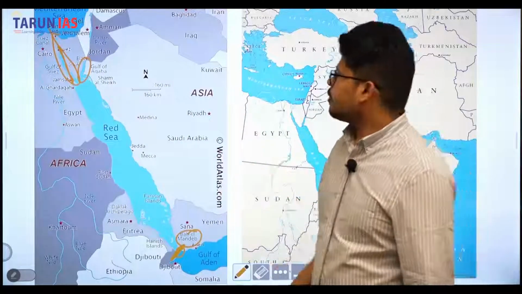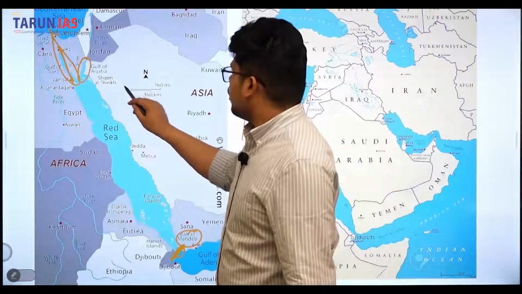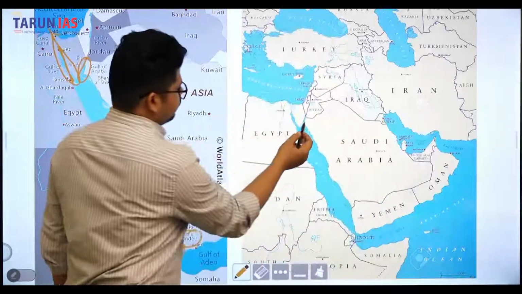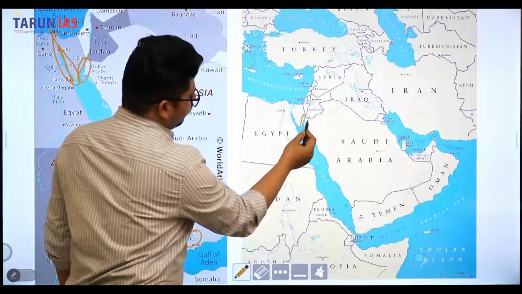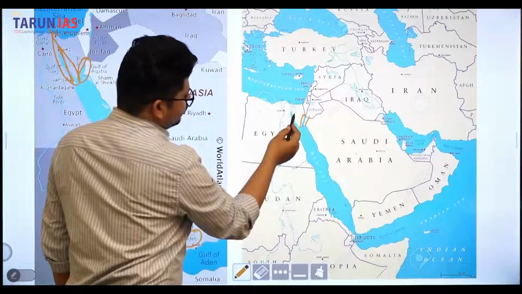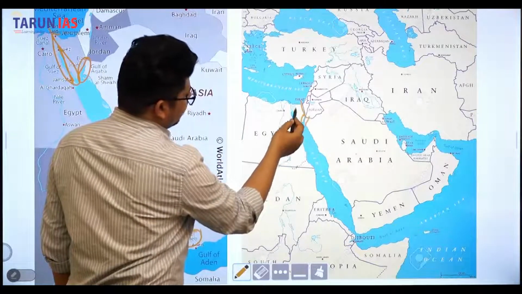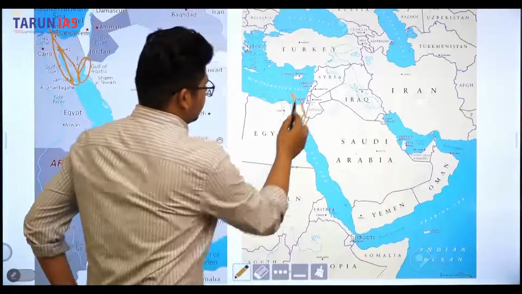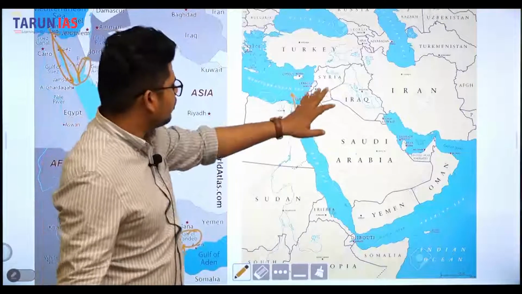Okay? And here Gulf of Aqaba, you can see this in this diagram. Gulf of Aqaba is between Saudi Arabia and Egypt. This peninsula, Sinai Peninsula, belongs to Egypt. Okay, this is Israel, Jordan, Lebanon, Syria.